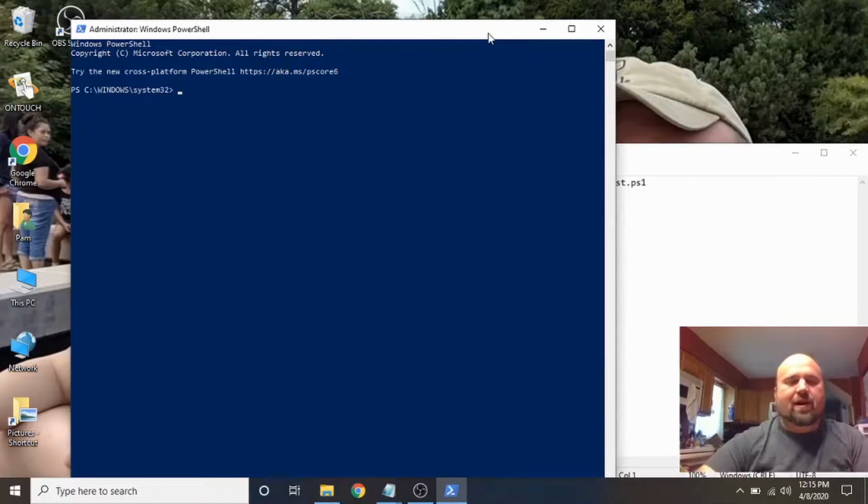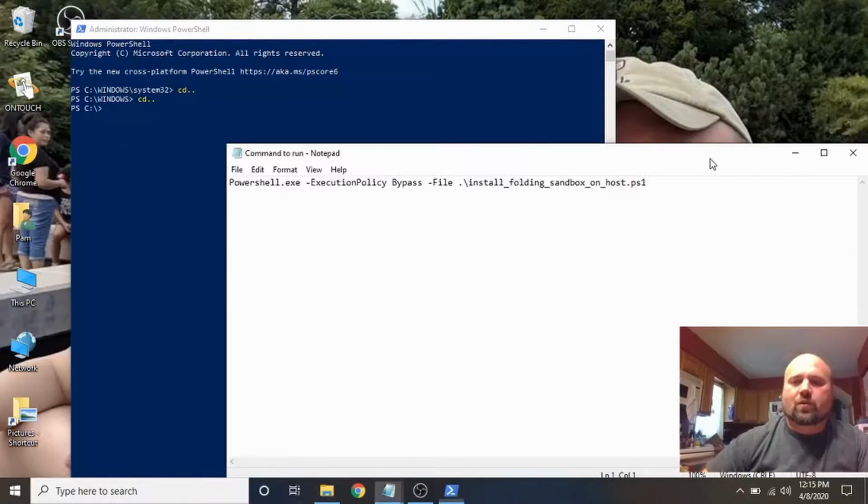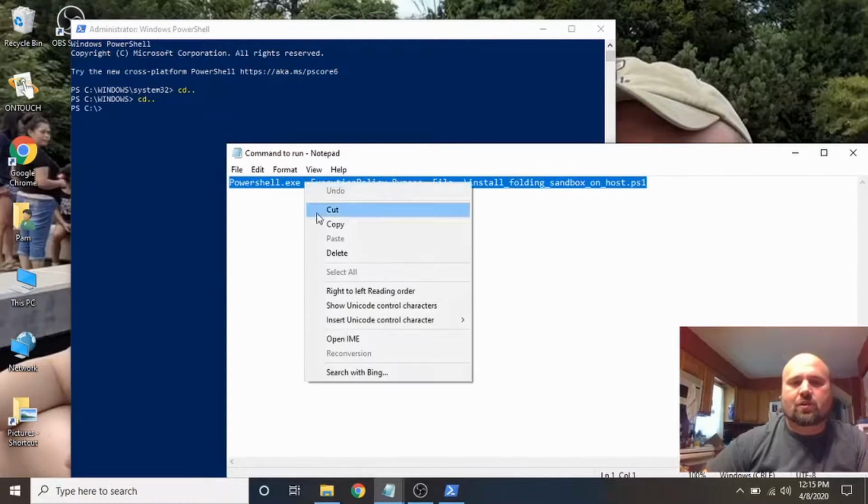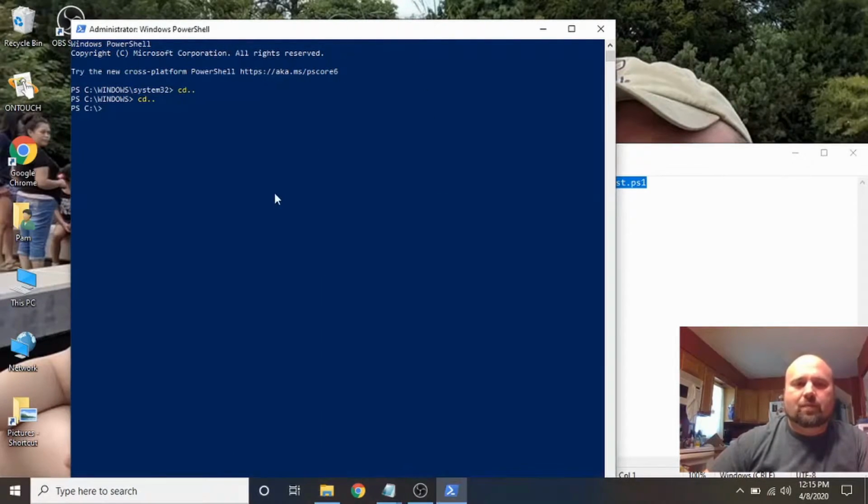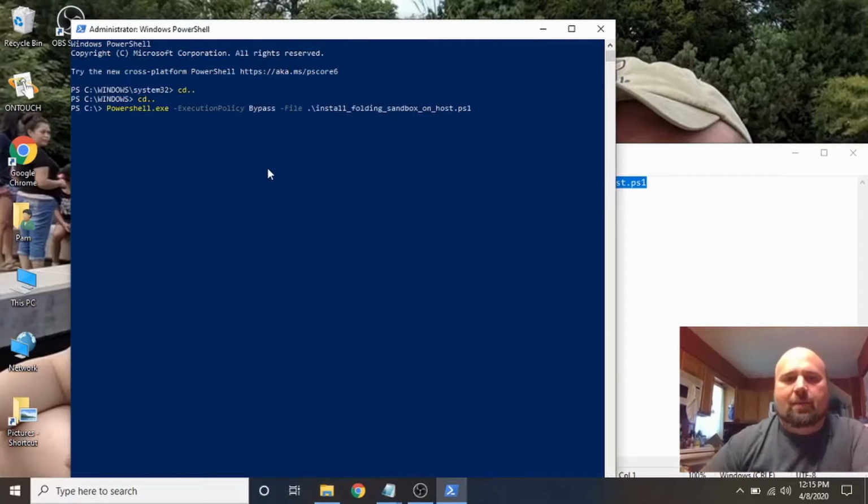Once it's done running, I have saved the file on my root of C, so I will just navigate to there. And then you're going to want to run this command, which will also be in the comments section, so you can easily reference it when you run it. What it's going to do is check to see if you've turned on virtualization in your BIOS. If it fails to detect that, then it will fail to finish the script, and it will tell you that it failed, and that means you'll need to go into your BIOS and verify it's working.